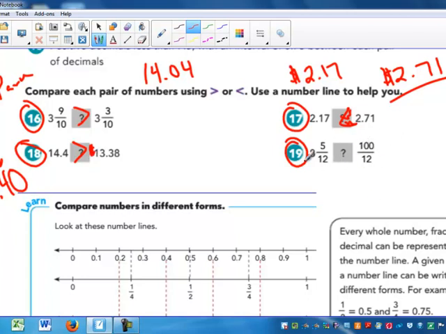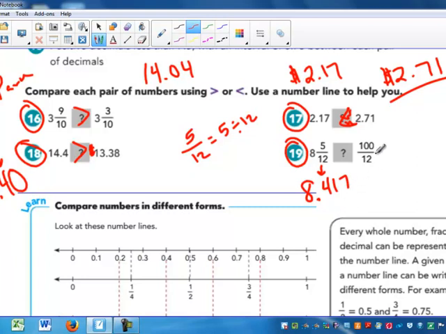Now this one's kind of crazy right here. You got some work to do on this one. The best way that I can tell you to do it is to turn them to decimals. You know that this one right here is going to be 8 point something because that's 8 wholes and some partial. So again, in order to figure out how to turn a fraction to a decimal, we got to divide top divided by bottom, 5 divided by 12, and see what it gives you. In this case, it's going to give you 0.416, 417 we'll just say, because it actually rounds up to 7.